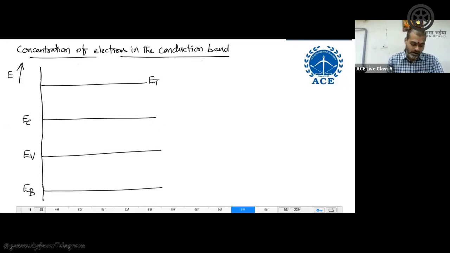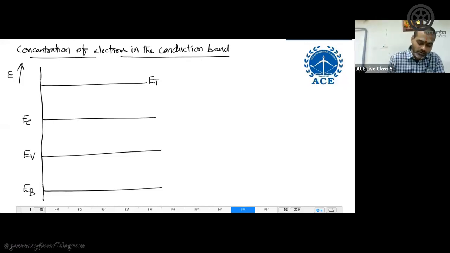Now let us indicate. These are the allowed states, the first information I have represented in the energy band diagram. Now let us go for the next one. What is the next one? Distribution of allowed states. Anyhow, our interest is in the conduction band, so let us not concentrate too much on the valence band. I am concentrating on the conduction band.